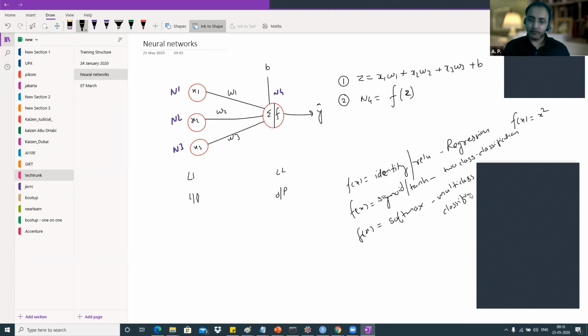So the type of activation function that you would want to use always depends on what kind of problem you are trying to solve, right? So based on the type of problem, you will choose the activation function on the output layer, not on the hidden layer. On the hidden layers, it's up to us which activation function we want to use. But on the output layer, the choice of activation function always depends on what problem you are trying to solve with the help of a neural network. Okay, so that's an idea about it. I hope that helps you.